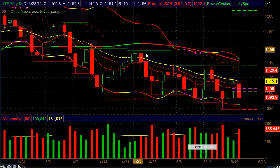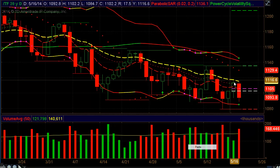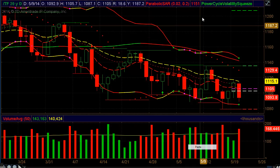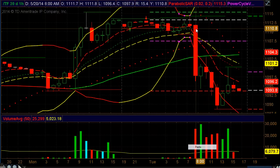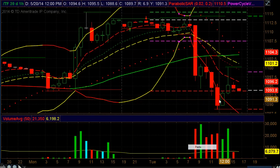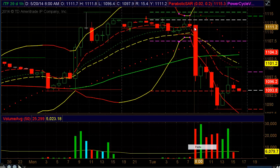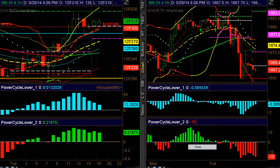Now you can see the Russell is in a major downtrend here. It just cannot get back above the 21 period moving average, and it had another really hard down day today. Lots of volume on the daily, and a big sell off all the way into the close here. You can see from the hourly time frame. So a very weak market in general over all the indexes. The indexes started off okay, but then bonds started moving higher, and it caused everything else to become weaker and weaker going into the close.